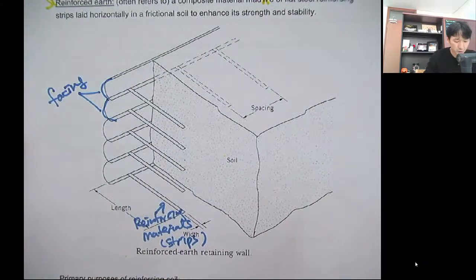The facing gives you a kind of flexibility.